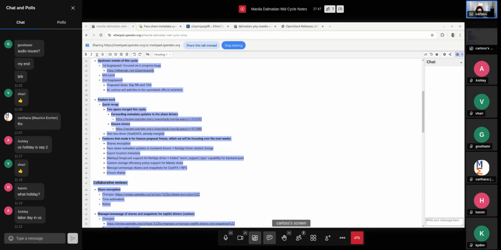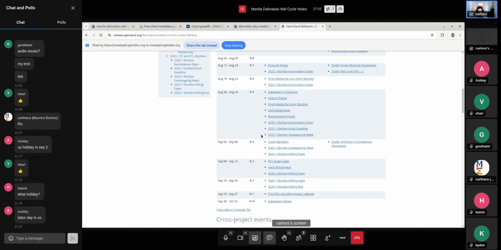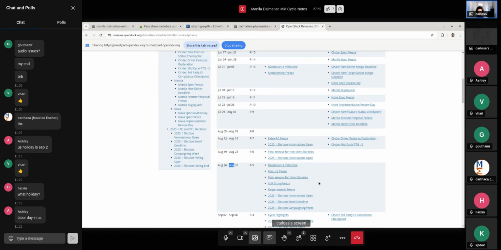trying to get the client shipped alongside the feature, because this is something that I think some people sometimes get confused with. The feature freeze is also the final release for client libraries. So if your feature isn't merged by the feature freeze, and the main feature in Manila, right? If it's not merged by feature freeze, and the final release for the client libraries, we get to this deadline and we ship this, then the client is going to be missing from this release. Of course, we can deliver this feature and bump the version of the client later on, but they won't be together at the same time.